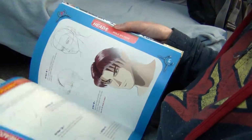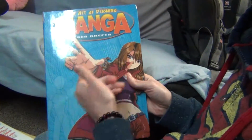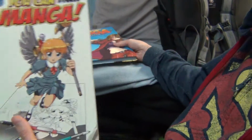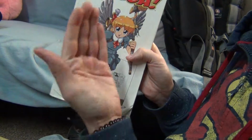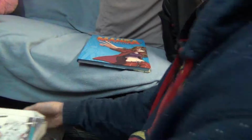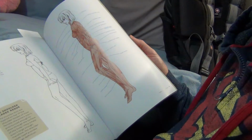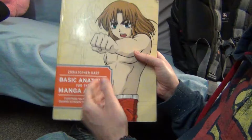This book isn't that bad and can teach you a lot about some of the basic things you need to know. So it's okay for beginners. For beginners, I would recommend this one by Ben Dunn over this one because this has more information and a wider coverage of things you need to know. Another good way to learn to draw is to deal with Christopher Hart books, which will also give you muscle groups and step-by-step instructions, which is very cool.